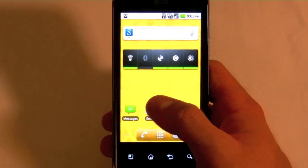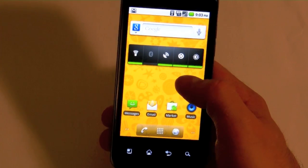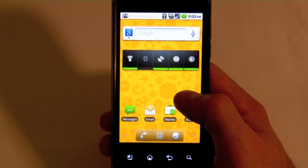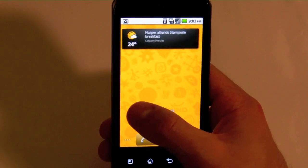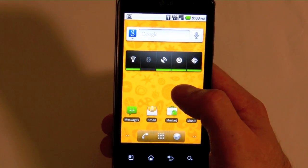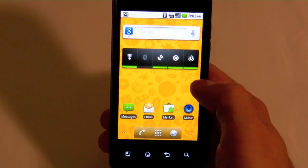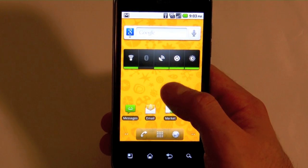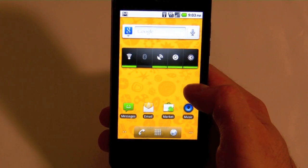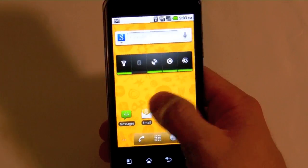And let's just say that when you want to root this, perhaps put a custom ROM on here, put a custom kernel, it's very easy. The bootloader is unlocked, and you can get this up to, I've seen 1.5, 1.6 gigahertz stable, and it's not very difficult to do. Just go to xdadevelopers.com. I will put a link to that on the review.